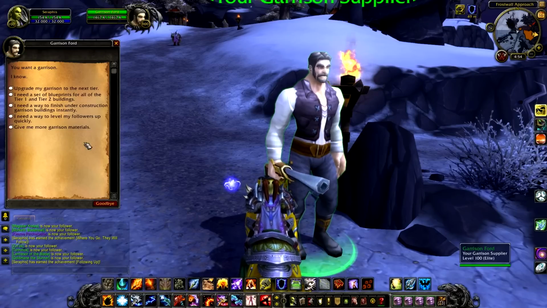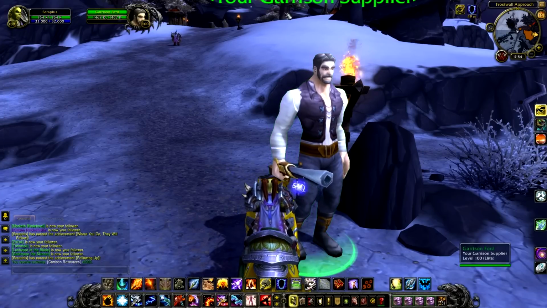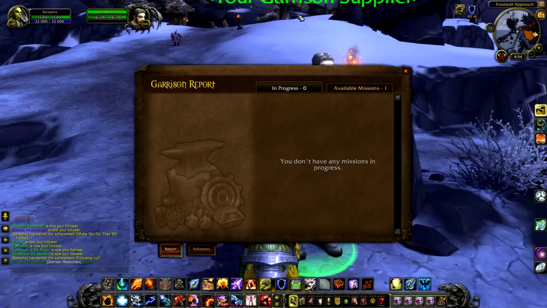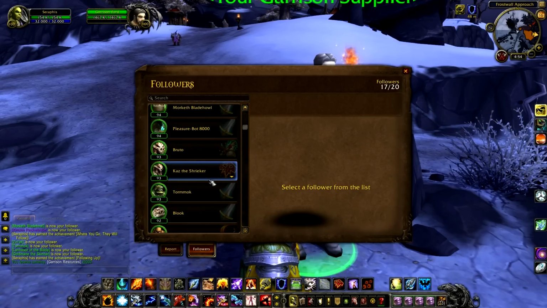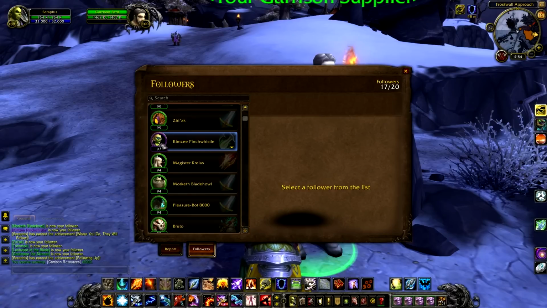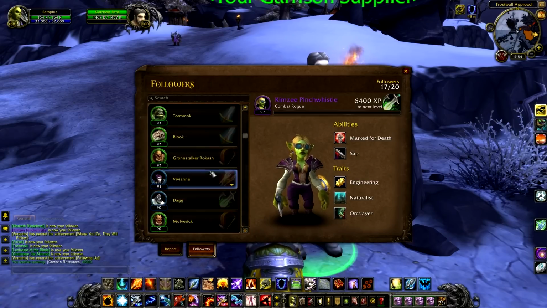It's kind of like Pokemon. Give me more garrison materials. Definitely give me some of those, please. And you'll see when we go back to our garrison that up the top here in the center, you see a resource counter. And we'll definitely see that. But look at that. I've got myself a whole bunch of followers, and I think one of those was, yeah, look at that, we've got ourselves a purple follower there. So yeah, they've just given us a whole bunch of them.